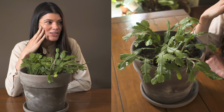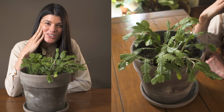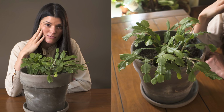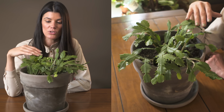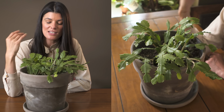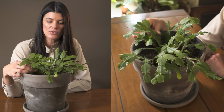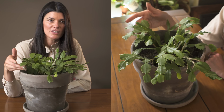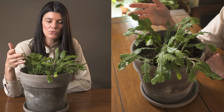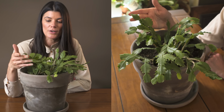What else can I tell you about this plant? Did I say where it's native to? I don't know if I did, but I think it's native to Brazil, where a lot of these jungle cacti are native to. But I have this sneaky suspicion that there's some that are in Southeast Asia as well. So some people from Southeast Asia may actually be able to tell me whether that is true or not.